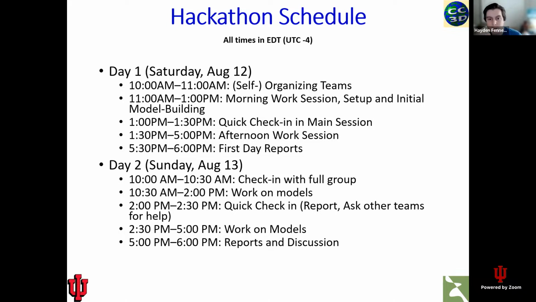We don't have any huge expectations coming out of the hackathon. We do want everybody to have at least a working prototype of their model by the end of it. But each group is free to take breaks as they need to get things organized. It's a little bit difficult to say exactly how scheduling will work with each group until we know what each group looks like. But last year we didn't really have any big problems with the time zone differences.